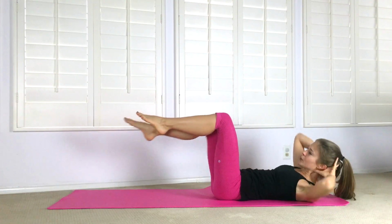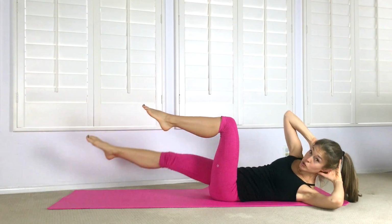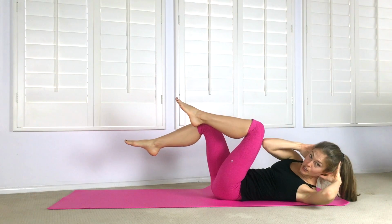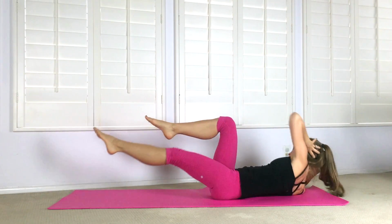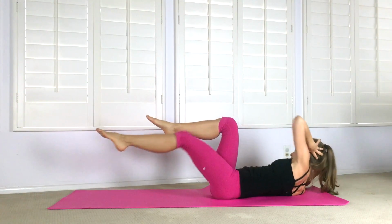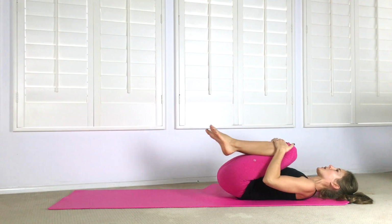Try not to rock on your pelvis, and I want you to lead from your shoulder, not your elbow. So don't try to get the elbow to touch, because I can get my elbow to touch without doing any ab work. I want you to get your shoulder up and over to touch. One more each side. Good job. Hug your knees in and come down.